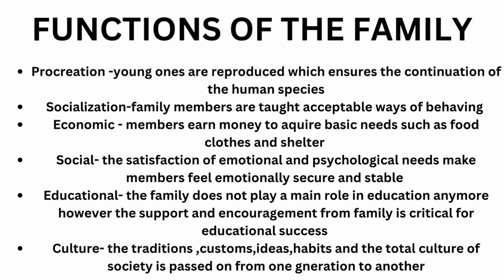Economical. Members earn money to acquire the basic needs such as food, clothes, and shelter. Social. The satisfaction of emotional and psychological needs make members feel emotionally secure and stable. Educational. The family does not play a main role in education anymore. However, the support and encouragement from the family is critical for educational success. Culture. The traditions, customs, ideas, habits, and the total quality of the society is passed on from one generation to another.